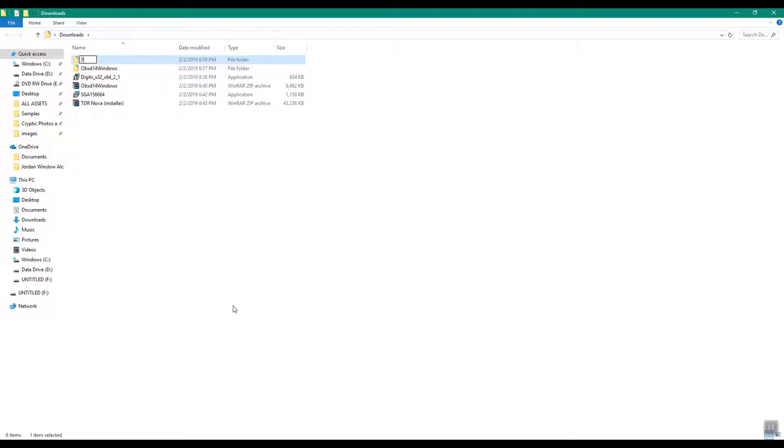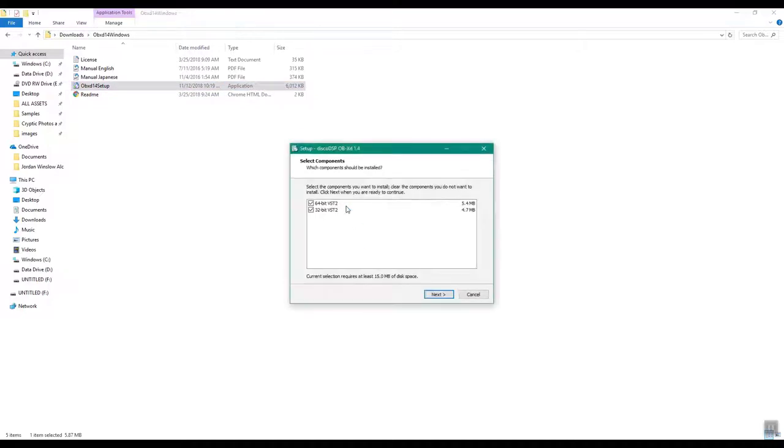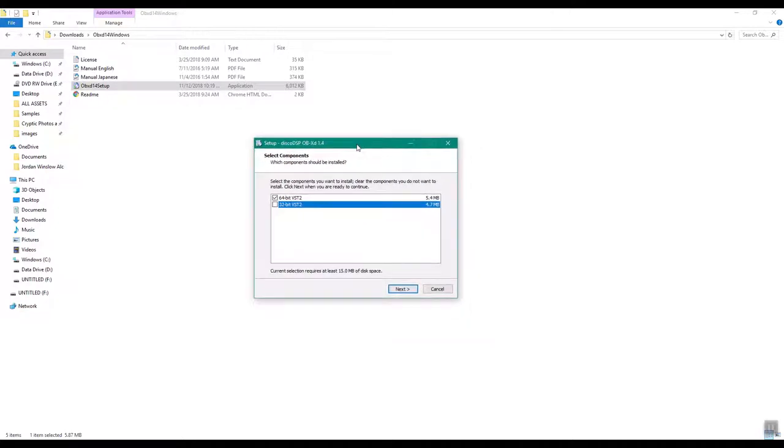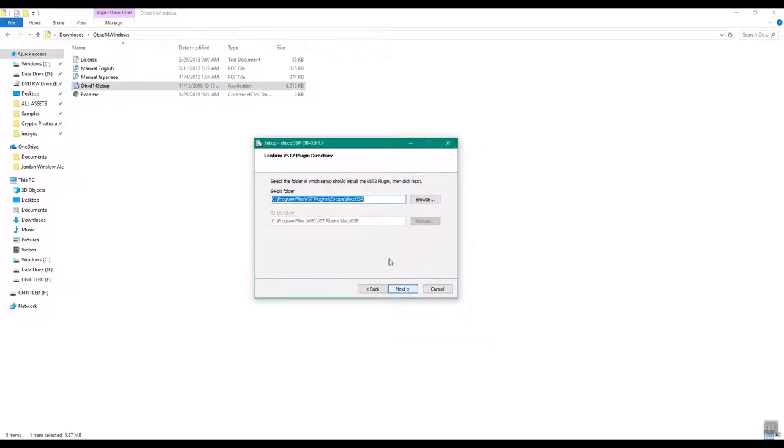Where were we? We were installing the OBXD. So I extracted the folder right here, and actually, I'm gonna right click it and hit run as administrator. Hit yes. And I'm only gonna install the 64-bit version because I have a 64-bit DAW, which I recommend you do as well. If for some reason you absolutely cannot install a 64-bit DAW on your computer because your computer's 32-bit, then go with the 32-bit version for now, but consider upgrading in the future.